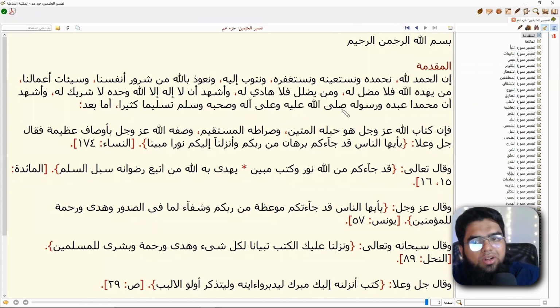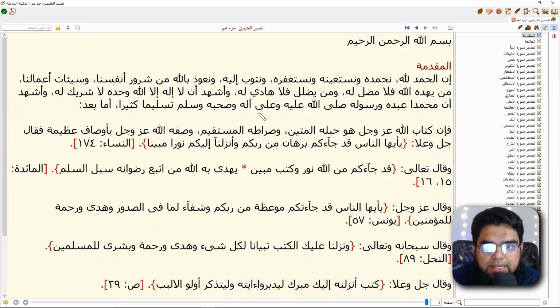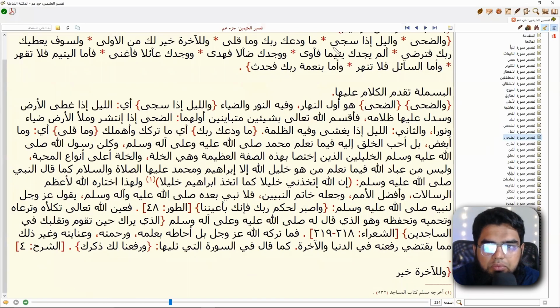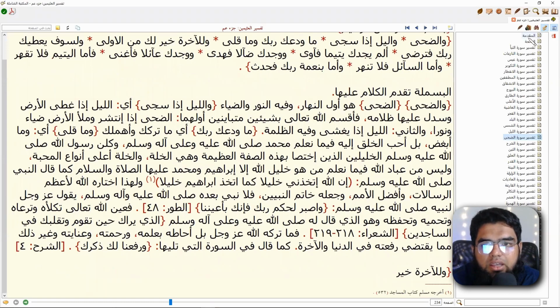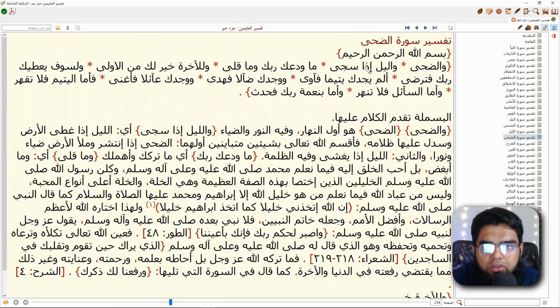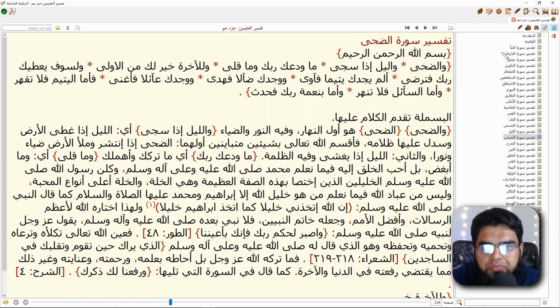So I just went into a little bit of detail. I hope it's worth it so that you can get an idea about all the fields of Islamic sciences. So Muqaddimah. If I close it here, for example, I'm reading Tafsir Surat al-Duha, right? I read it here and I just closed it. So I can just go to Muakhiran and open it here. It'll open it at the page where we were. So once you open the book, you have so many options here. Like this is the Fahrist, the contents section, so you can see.